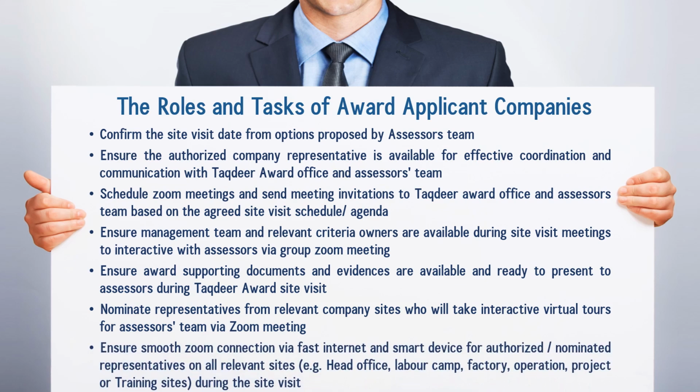The roles and tasks of award applicant companies. To successfully conduct virtual site visits, what key roles and responsibilities are expected of Taqdeer Award applicant companies? Confirm the site visit date from options proposed by the assessor's team. Ensure that an authorized company representative is available for effective coordination and communication with the Taqdeer Award office and the assessor's team. Schedule the site visit meetings with selected virtual meeting software such as Zoom, MS Teams, or others, and send meeting invitations to the Taqdeer Award office and assessor's team based on the agreed site visit schedule and agenda.